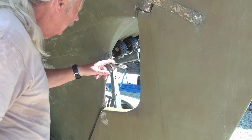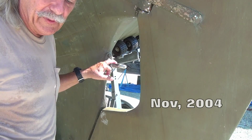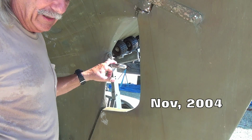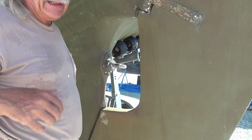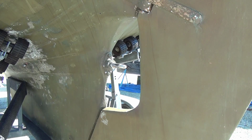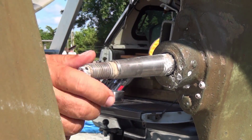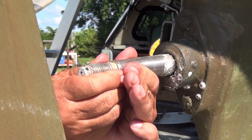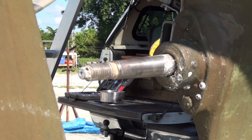Now, the reason I'm taking that home is, this is the first time it's been off since I last installed it in Santa Barbara on our way down the West Coast. So I wanted to clean up the shaft. I'm going to soak the prop in some vinegar and stuff and try to clean it up, make it look like new again. So that's it for the prop coming off. Easy peasy. The last thing while I'm at it is trying to move it up and down, left and right. Got no play whatsoever in the cutlass bearing in there. So that's a good thing to check anytime you have your prop off, or even before you take it off.